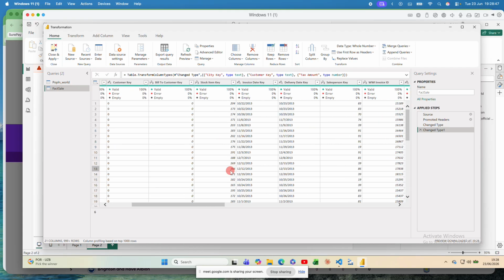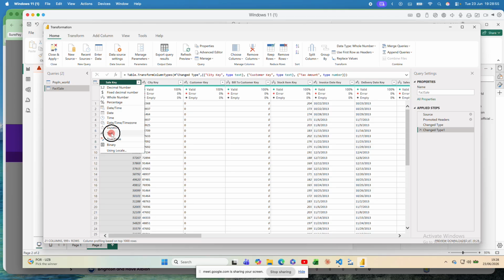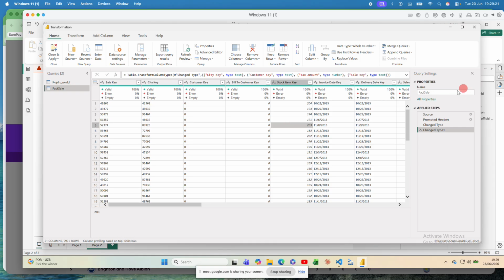There are many principles that we consider when we are cleaning data. Like something I've told you, these keys are not supposed to be left as numbers for the reason. But even if you leave them as numbers, there is no problem. But time will come, they will be confusing you. They will be popping up as if you have to aggregate them. But if I put them as text in the exception, they will never pop up in the list of things I should aggregate in this table. And it becomes handy for me. Okay. Now when that is done, you clear that is the name I need and everything is fine.